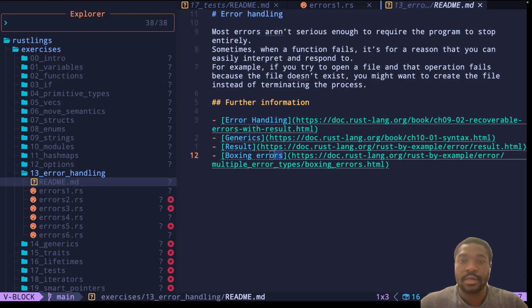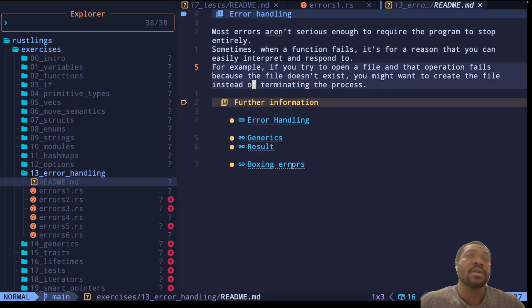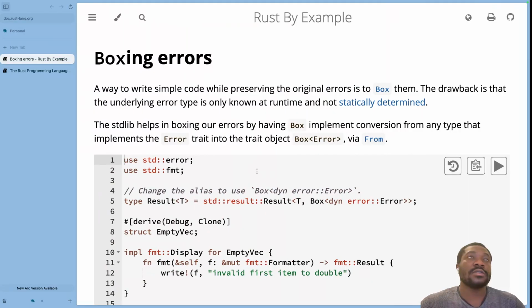Okay, so we are live this evening, and we continue from where we left off yesterday. We're still doing boxing errors, which is the last thing that we want to study inside of error handling for us to actually solve the rustlings there. So yeah, this is the Rust language reference, right? We're gonna go over this the way I try to do it. If there's something that I don't really understand or is not very clear, we would look it up in the standard reference and also try out the code. Yeah. So let's get to it.